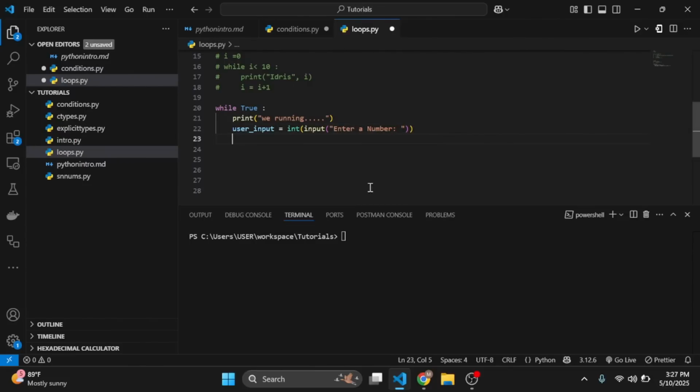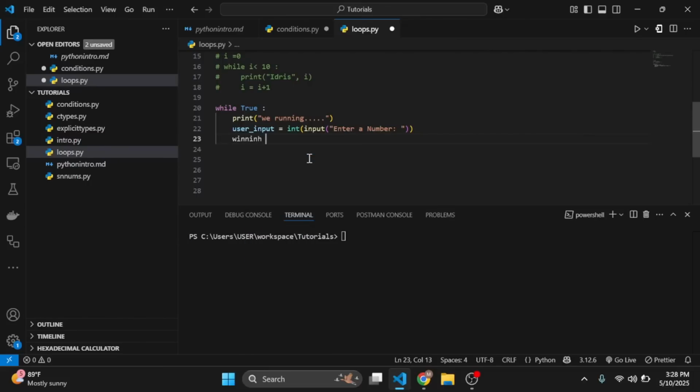Let's run it again. Okay, we collect the number from the user. We expect them to put a number. So when they use the number, now we can give an output based on that number. Now let's do this.